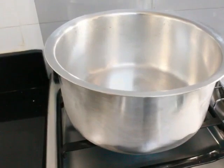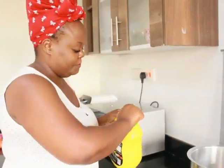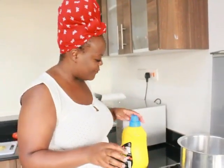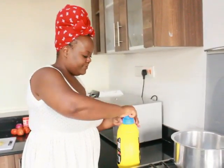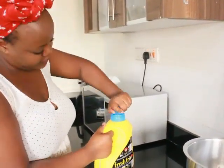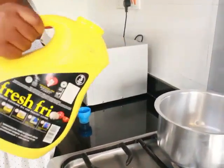Let it warm up. Then, when it warms up, you pour your cooking oil. For pilau, I don't really have a specific measurement of the cooking oil. I just pour the cooking oil. I can't tell you to put 3 tablespoons. No, unamwaga mafuta, lakini usimwage yaishe kwenye chupa. Wacha nikuone. Let me show you guys what's wrong with this thing. Why is it not opening? Wow. Okay, I think I just have to open the whole thing. So you pour your cooking oil.